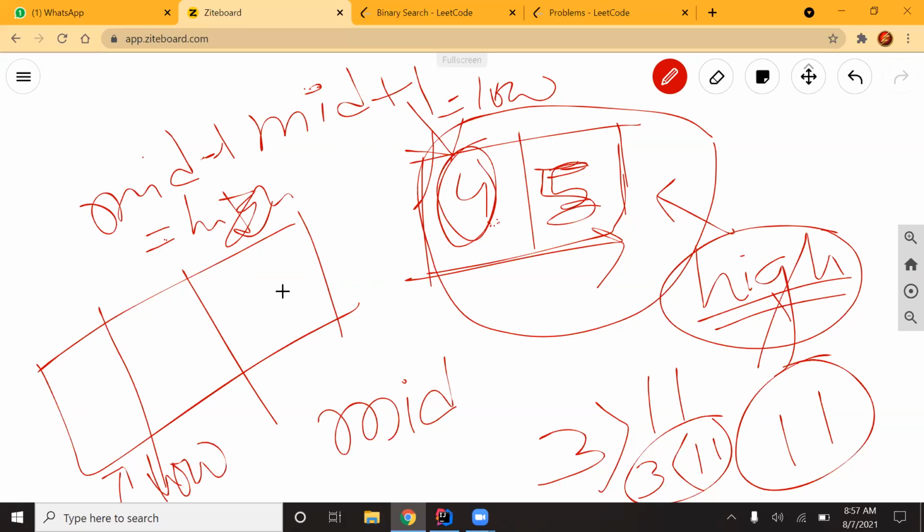When you go to the left side, high should be modified, because the right side is gone. High should be the last element of the array. So in the new array, the rightmost element would be the high pointer, that means the previous mid minus 1.